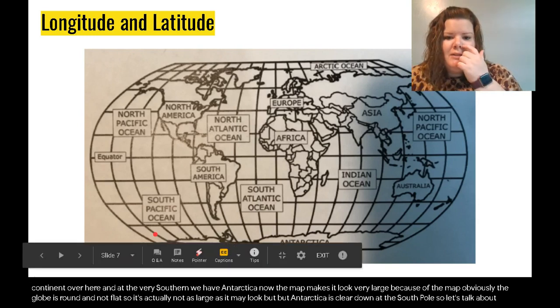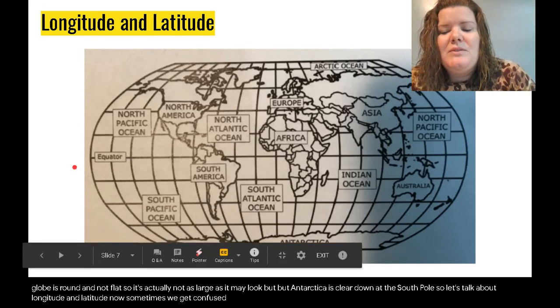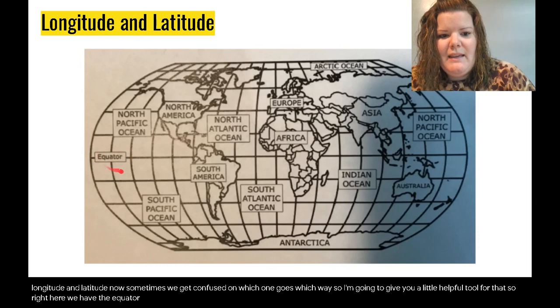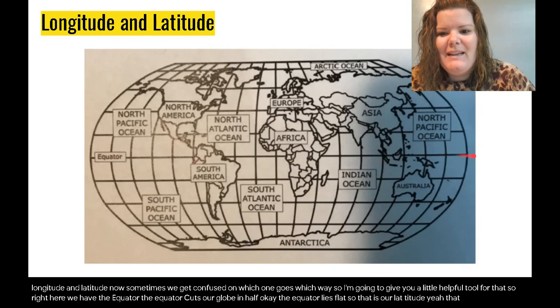So let's talk about longitude and latitude. Now, sometimes we get confused on which one goes which way. So I'm going to give you a little helpful tool for that. So right here we have the equator. The equator cuts our globe in half, okay? The equator lies flat, so that is our latitude. See how that works? Latitude is flat.